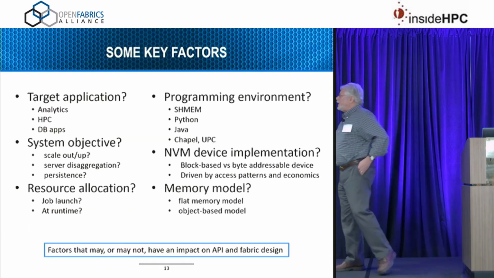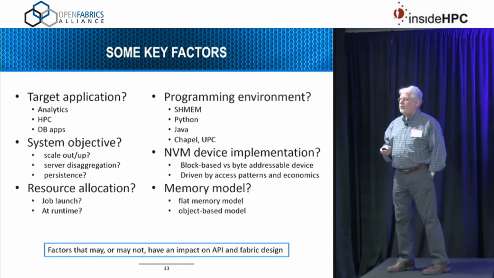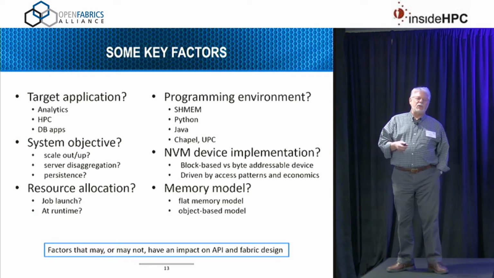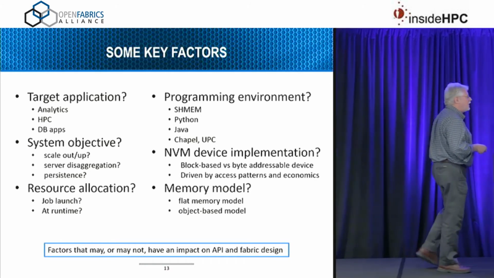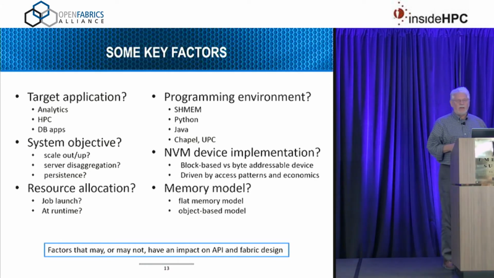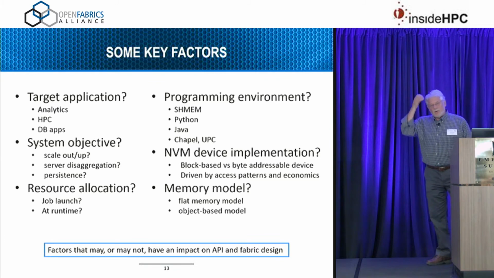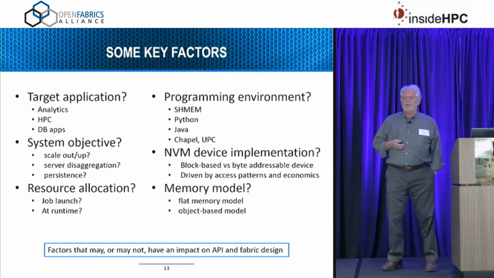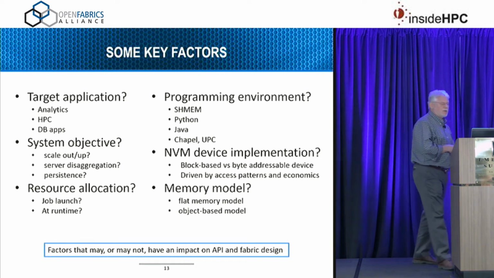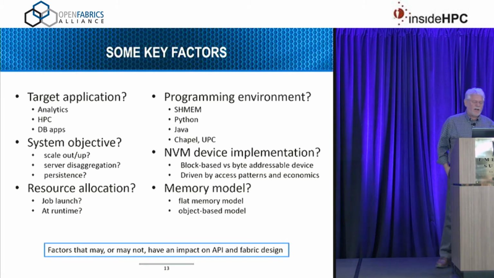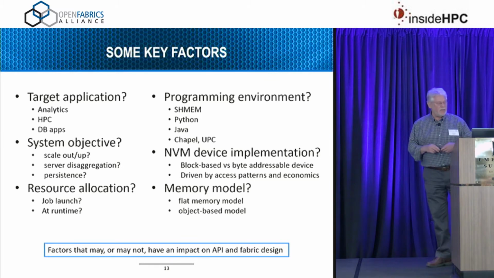Okay, some key factors that you need to think about, or at least I hope that we'll begin thinking about as we begin asking ourselves what the use cases for remote persistent memory are, kind of in no particular order. But one of them is the target application, or stated differently, what's the characteristic workload look like? If it's a sequential workload, that's one thing. If it's a sort of a byte level workload, that's another. Those are things we're going to want to talk about. So talk about target applications. I already mentioned three of them: analytics, HPC, and database.